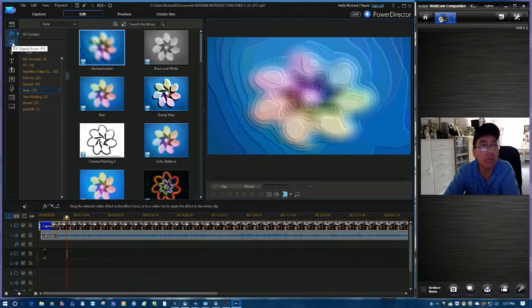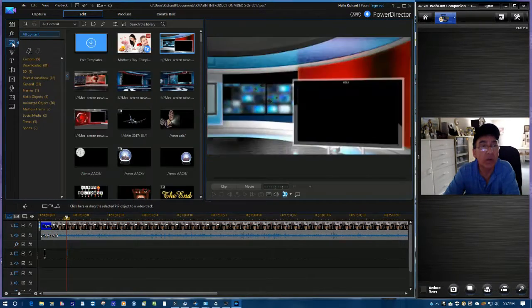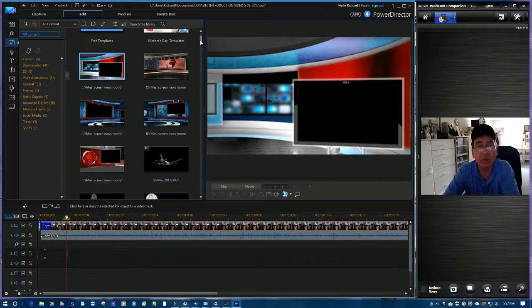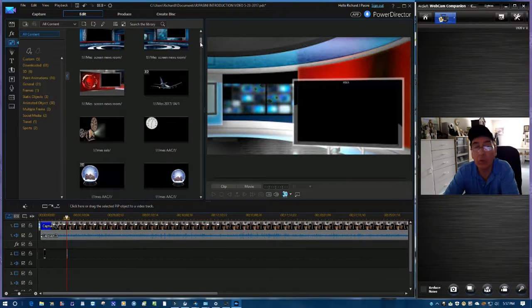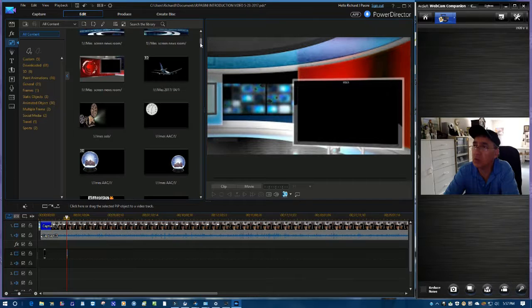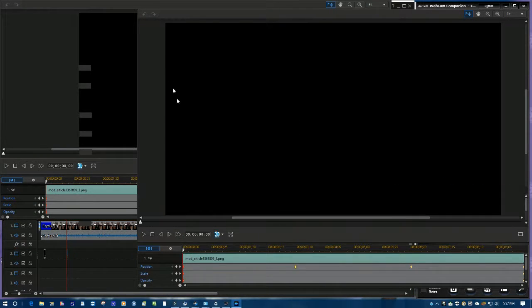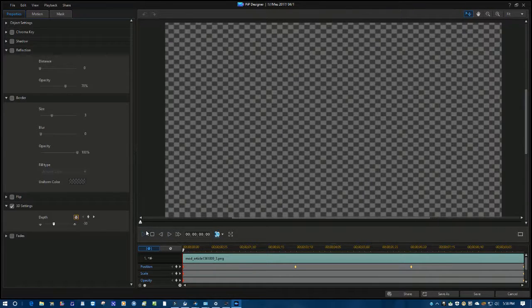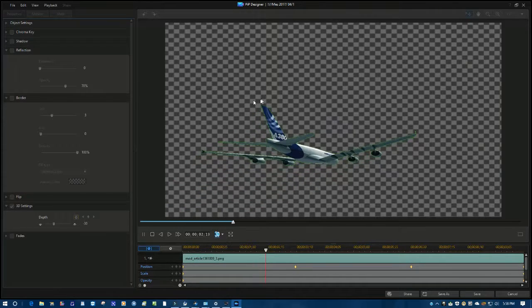One thing about this software here, there is a difference. This has most likely more professional looking templates, and these could all be downloaded off the Director Zone. I downloaded this off their website, and they got pretty nice things, I have to say. When you play it, you get an idea what it's all about. I think this is the one where the plane's taking off and flying out. It looks like JetBlue.